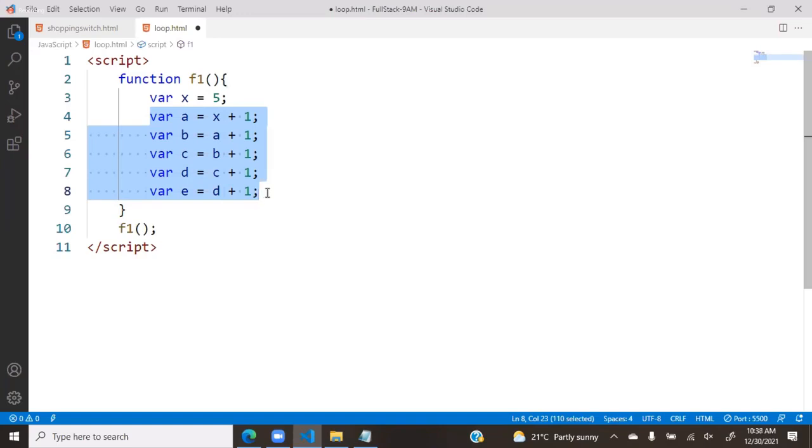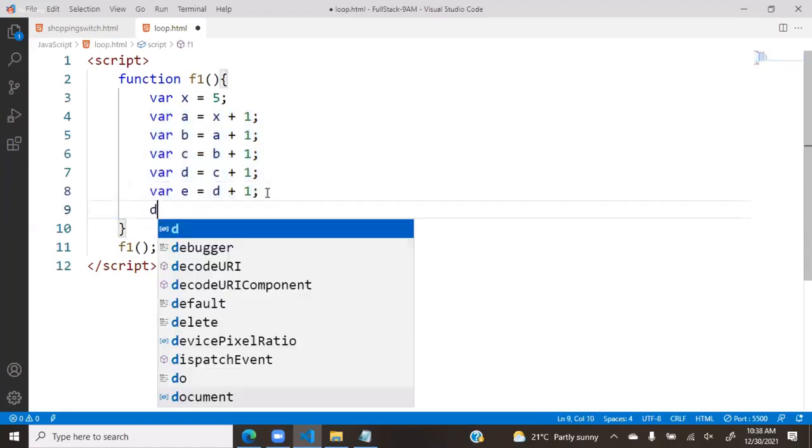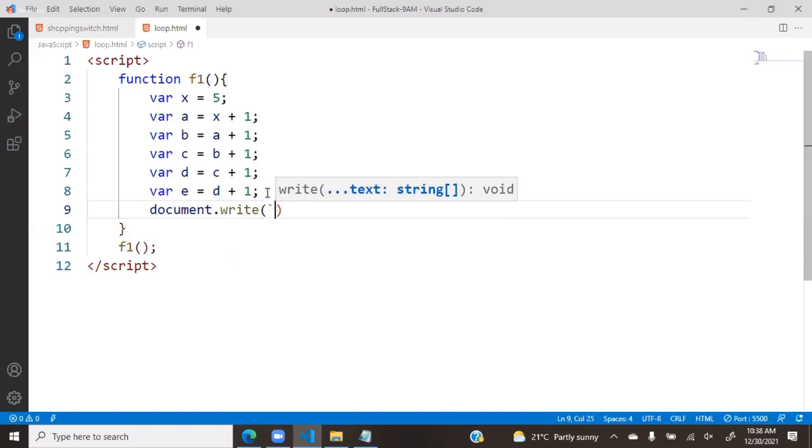The concept of looping is doing the same, not the same work, but the same type of work. The point here is I can print all the details with document.write. So I have to print the value of a.